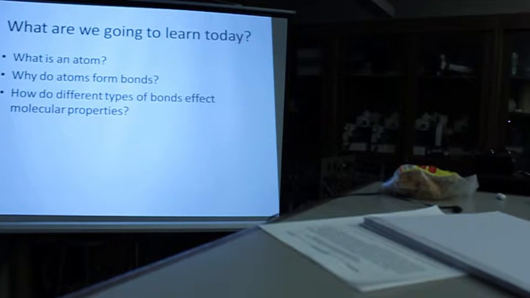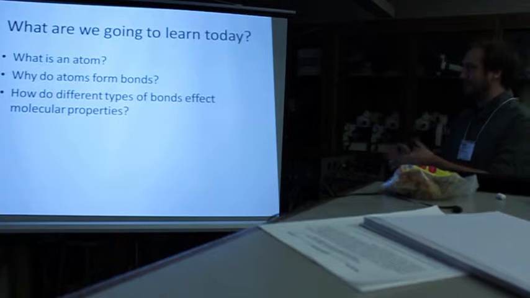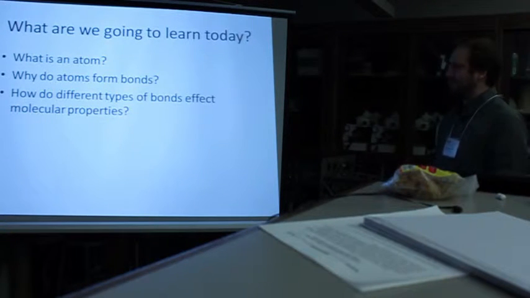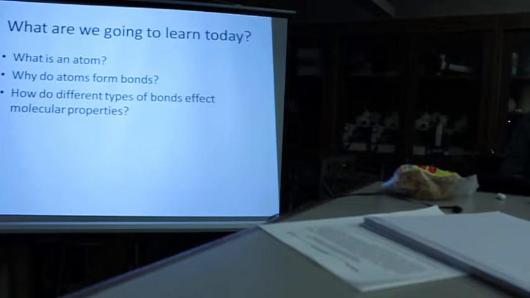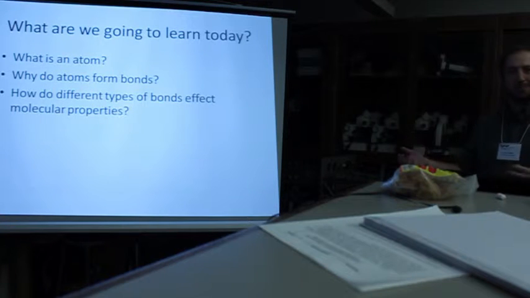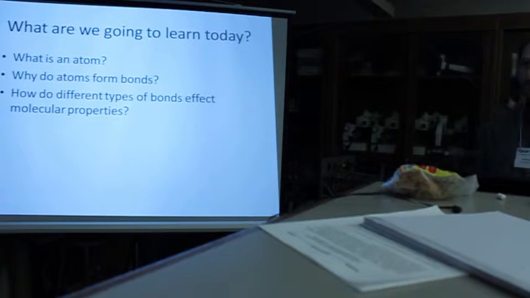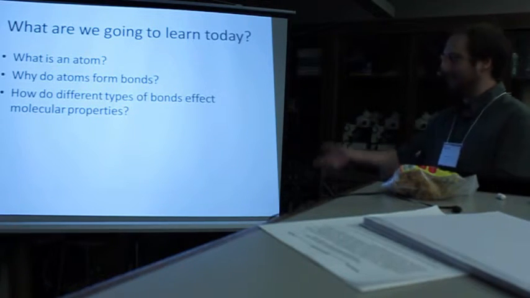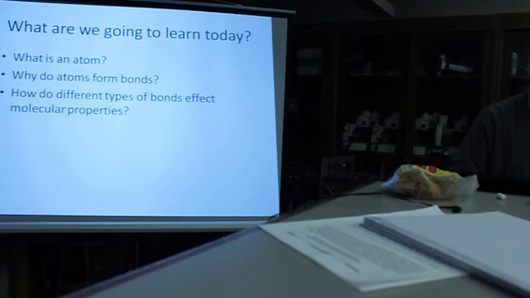And then we want to know, why do individual atoms come together? Why do they form bonds? And then why do they form molecules with those bonds? And then on top of that, we want to know, just from this simple understanding of simple forms of bonds, what do we know about the molecular properties of those substances? We're going to stay pretty simple throughout all of this, but hopefully from this simple level of information, you can learn quite a bit about atoms and then molecules and the kind of properties that arise out of that.